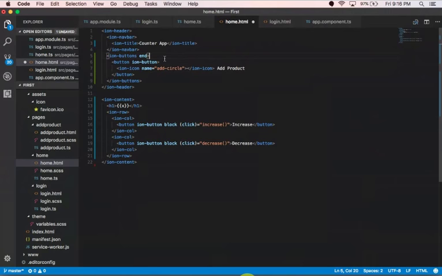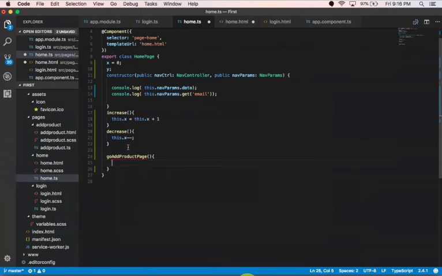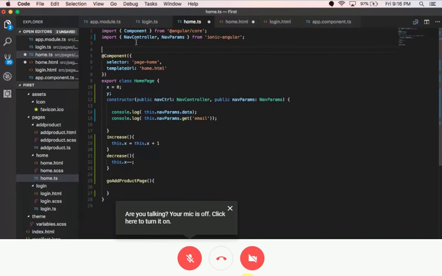When the user clicks the button, I want to navigate to the add product page. So click, go add product. I need to create the add product page inside the home. So here I need to import the add product page.